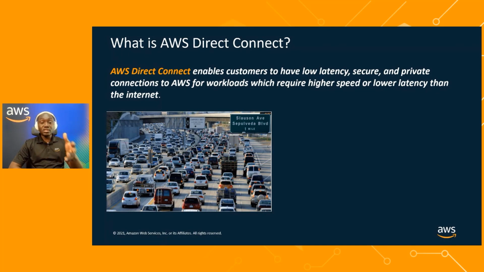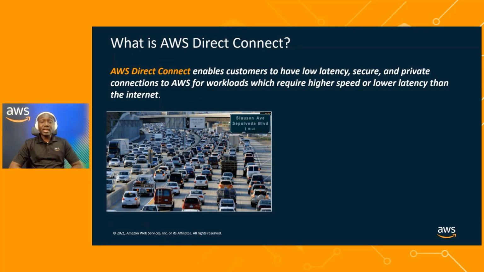Now, if you see this highway to the left, it is actually going to take you time to get to where you want to go to, right? It can be unpredictable. There could be a crash on the highway that can increase traffic and that can impact wherever you want to get to and the time it takes. The same applies to networking if you're going through the public internet.